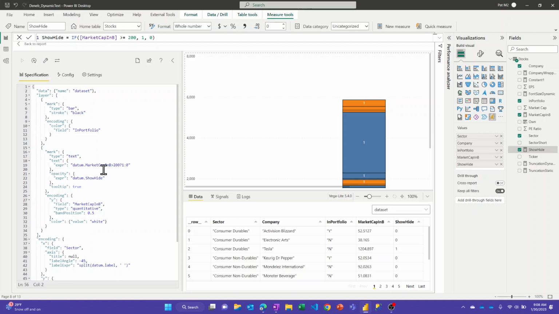Oops, I put it in the wrong spot. Paste that there. And I put the company value back there.